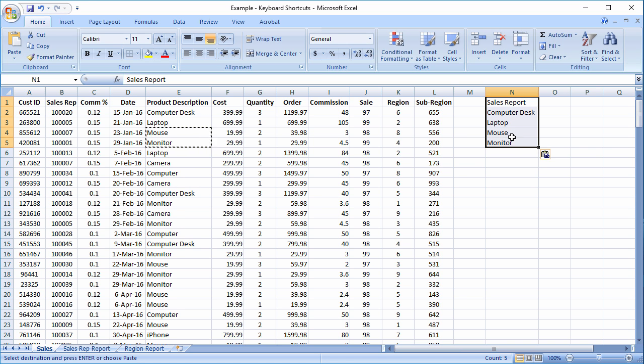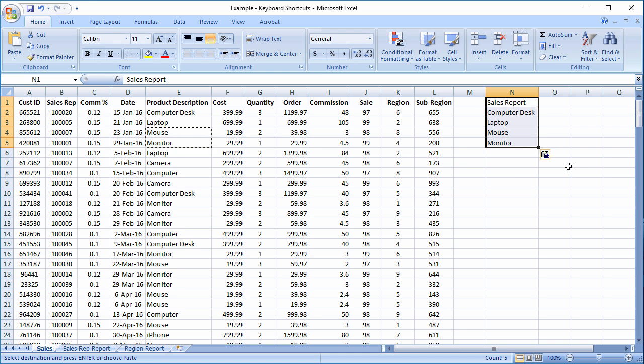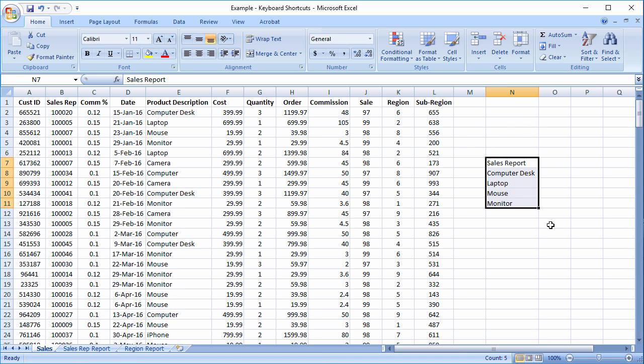Now, this sales report is up top here. Maybe we want to move it down. So one way to do that would be to right-click, cut, and then move it down. But instead of that, what we'll do is hit Ctrl X to cut. And now we'll move it down here, and to do that, we'll paste it, so Ctrl V to paste. So we can move these around by hitting Ctrl X and Ctrl V.